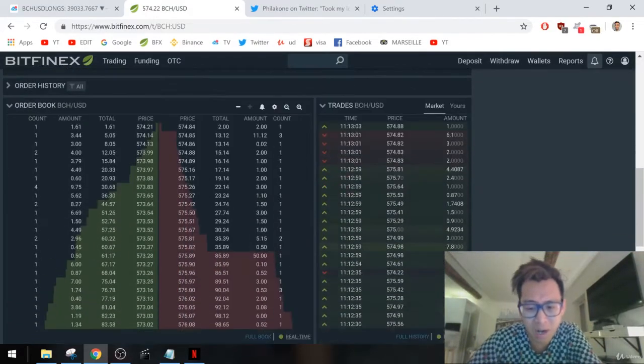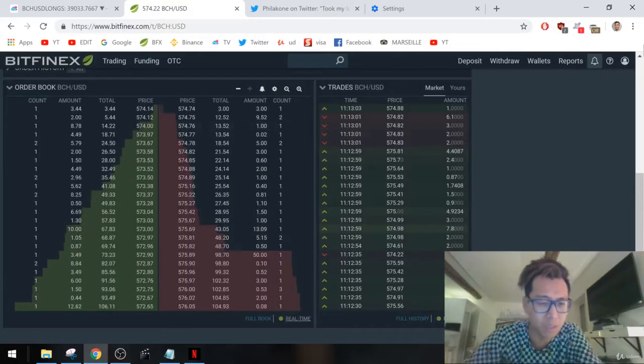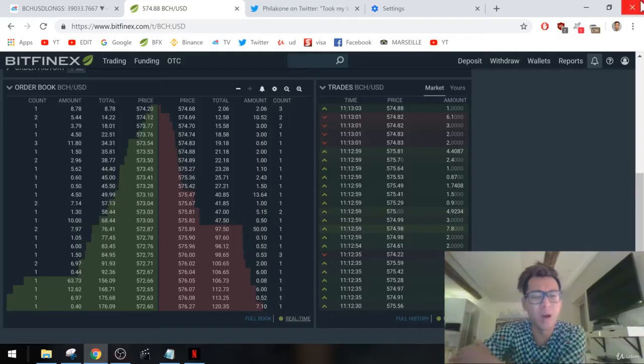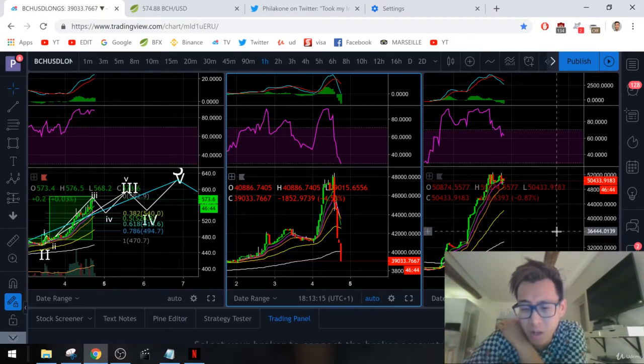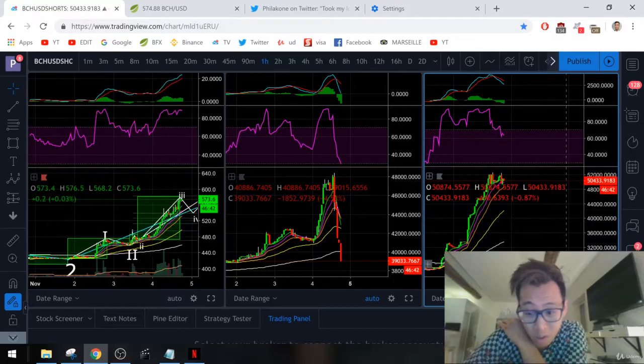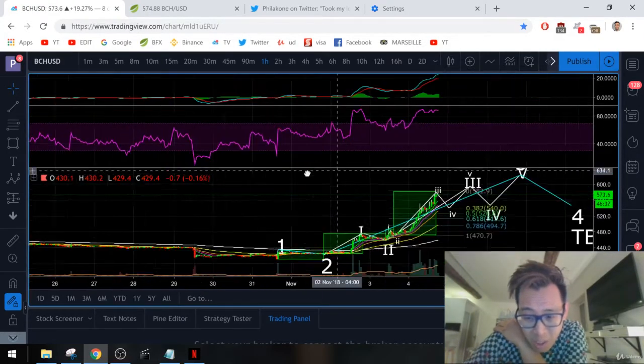Every time it gets higher, we're just getting the bulls shattered. The bears are just dropping like 10 Bitcoin Cash at a time. It's not a lot of money, but you know what? It's enough to put the pressure on the bulls right now. The bears are really racking up their short positions right now. Very difficult to say that the bulls are going to win.